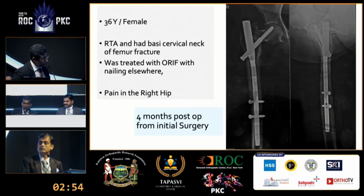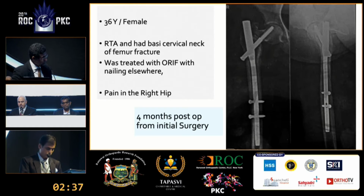Because it's a young patient, I'll put maybe something like a cone Wagner, and if the stress raiser is a problem, I'll run a plate. Strictly, I will not do a distal fitting stem in this patient. Amar, you would do the same? I would get a CT scan. I would get my trauma guys involved. I would see if there's any possibility of removing this hardware and doing a better reconstruction. If I was going to end up doing a total hip, I would do a short Wagner type stem. I wouldn't worry about the distal screws. She's got good bone. You just keep her on crutches for 6 weeks. If you have any concern, you could put a plate on the outside of it, but I would not try to bypass those screws. It would entail putting too long a stem in. That would cause more problems.